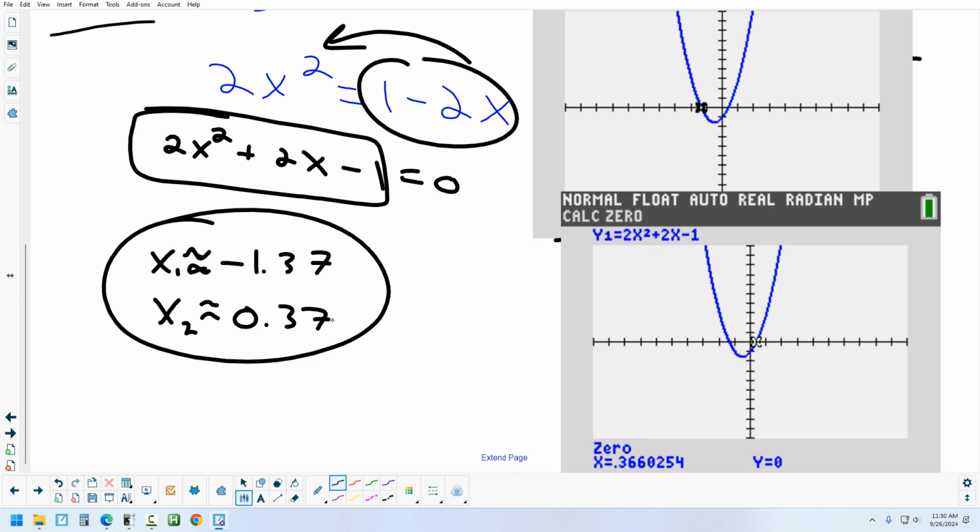I keep getting an error every time I try to do that. And you're picking a point left bound, right bound, and guess. Let me take a look. Show me what you typed in. Second calc, and then which option you need here. 2. So you go to the left. You're not to the left yet. Now you're good. Now hit enter. Now go to the right. Yep, it'll work now. And then hit enter. There you go. Maybe you weren't far enough left and right before.